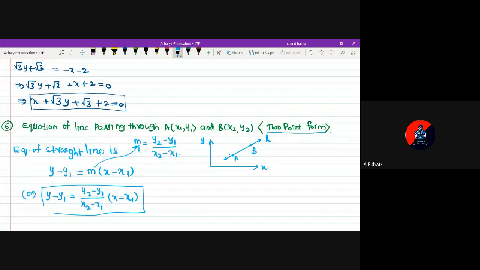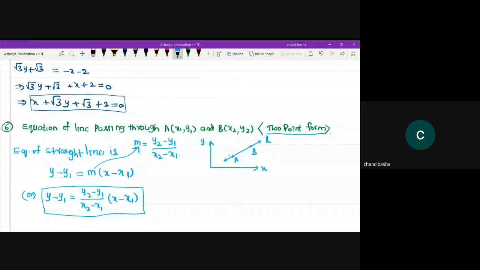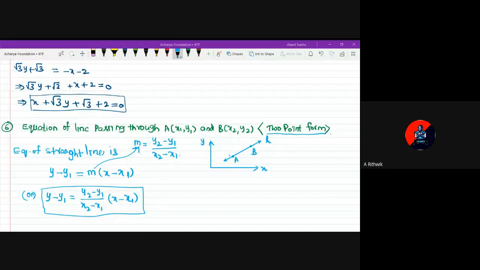Sir, how can we know whether there is inclination or not? In previous questions, clearly he has given theta is equal to something. Here he has given 2 points, a (x1, y1), b (x2, y2). Whenever we have 2 points, we can make use of this formula. Yes, inclination is an angle. The difference between the fifth and sixth equation is that in the fifth equation we have y and y1, whereas in the sixth equation we have y1 and y2, right?